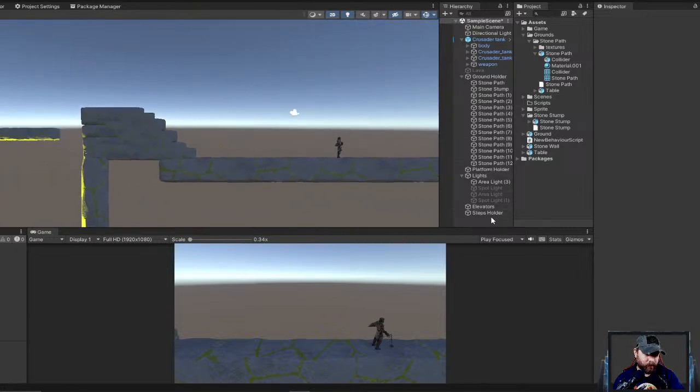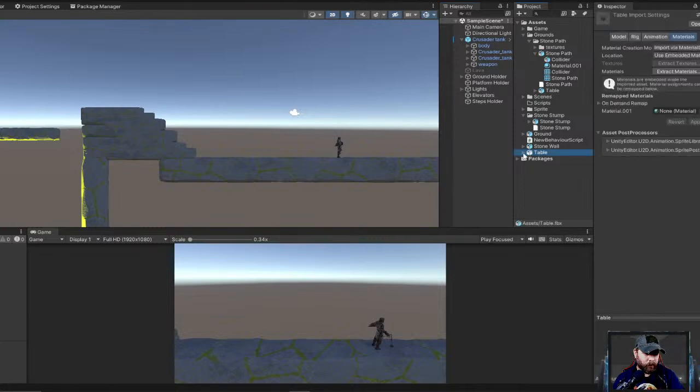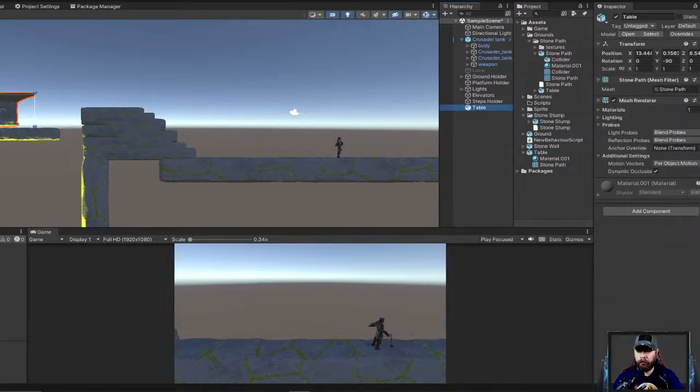I think I had a table that was made in Blender.